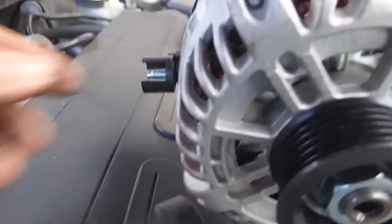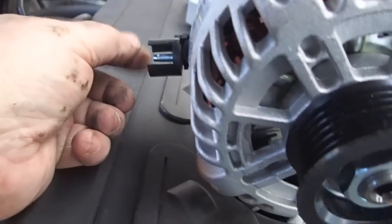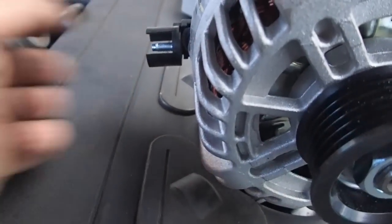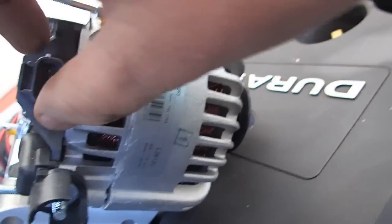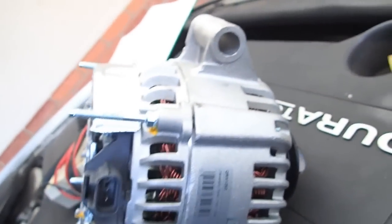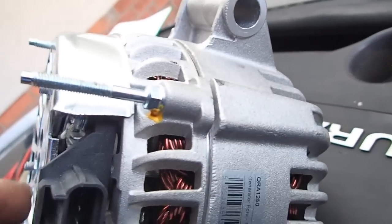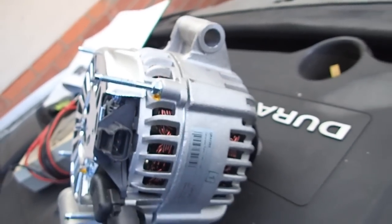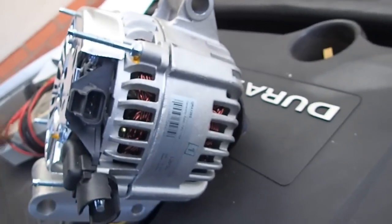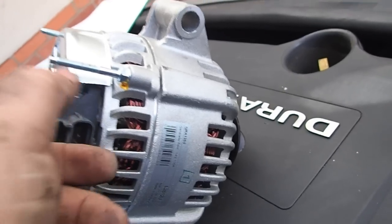And that's the cable that I've actually disconnected with a 10 mil socket from underneath. And if you can just look at the cable connector there, as you can see, it's got a little clip here on this side, because you're working at arm's length when you undo that. So you can't just literally pull it off. You've got to put a screwdriver down in the side there, in that little hole there by the looks of it. And that will release a clip so you can pull it off. Otherwise, you've just got your hand in there blind, basically, and you don't know what you're doing. So come in that side with a little screwdriver and that should then just pull off.